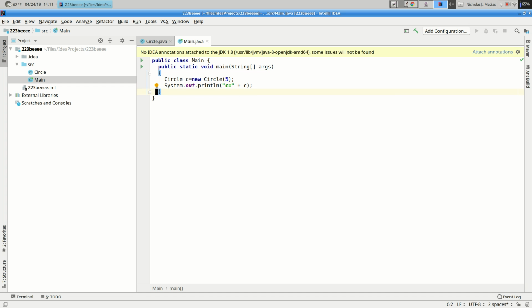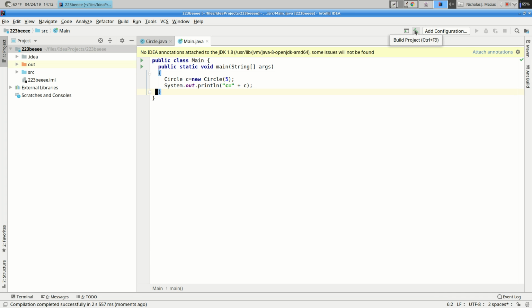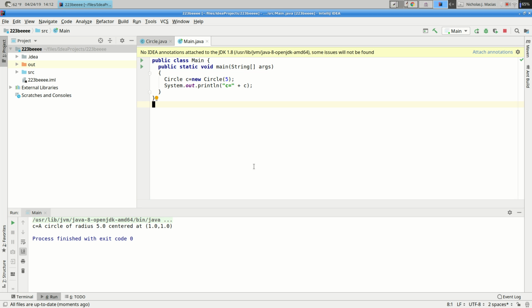So we're doing what we could do with Java and Javac and vi, right? We're creating a class and we're creating an instance of it in our main and printing it out. So we can do that in IntelliJ as easily as we do it anywhere else. So let's build it. I'll hit the hammer to build. And then the first time I want to run it, I don't have a run button, so we go to run and we say run. And it'll ask us what we want to run, and we want to run from our class main. So I'll click that. And it runs, and it says C equals a circle of radius 5, centered at 1, 1.